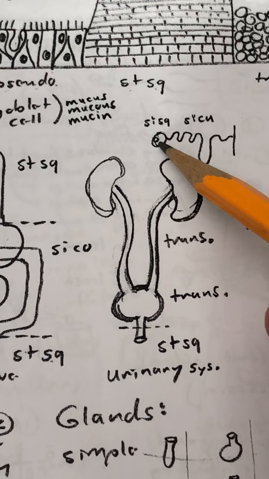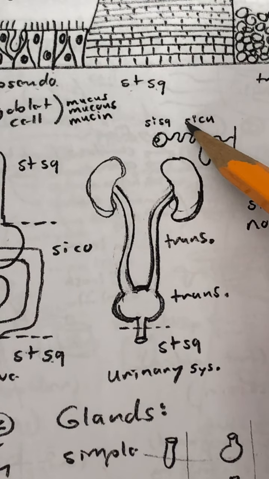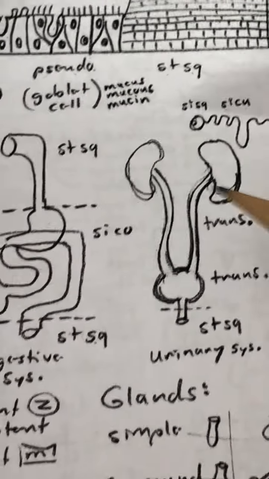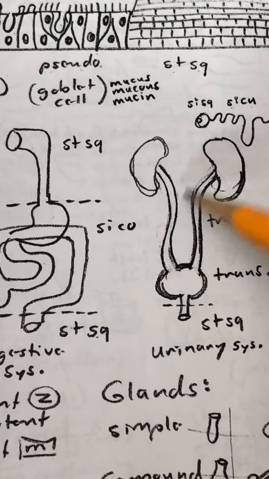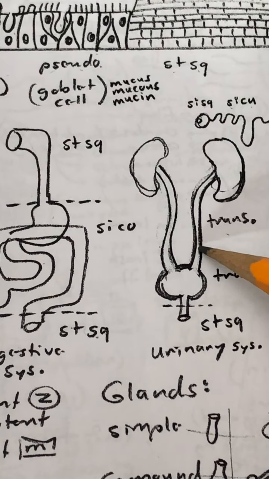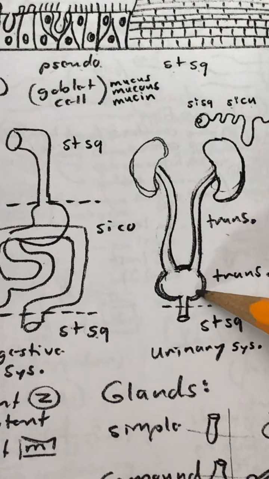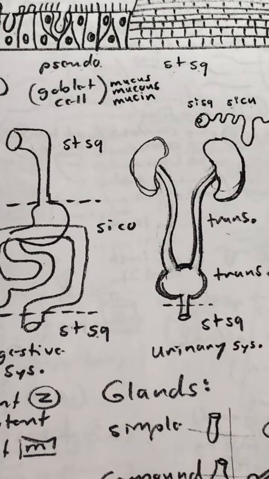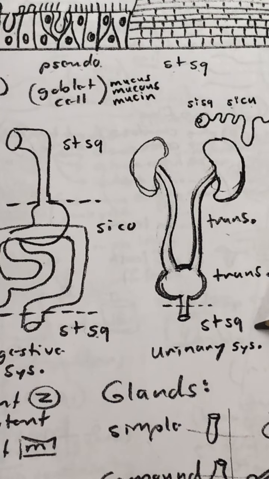Inside your kidneys, the smallest structures that are creating the urine are called nephrons. And they start off with simple squamous, the thinnest possible surface to allow things to cross. But then it has tubes that are simple cuboidal, again, just ductwork to move the fluid away. And as you move away from the kidneys down toward the urinary bladder, you see transitional epithelium in the ureters right here and inside the bladder, again, allowing them to expand as urine volume goes up. But at the end, stratified squamous as it connects to the rough outside world.